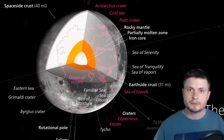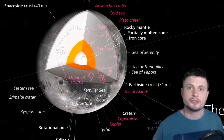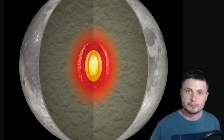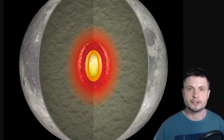Now today we believe that all of this happened because, just like our planet Earth, at some point the moon had a lot of different isotopes on the inside, and some of them were actually producing a lot of heat, essentially melting the inside of the planet, and even creating a lot of heat to the outside as well. Today, various isotopes are the reason why our planet Earth is still actually hot and will probably maintain the heat for a very long time as well.